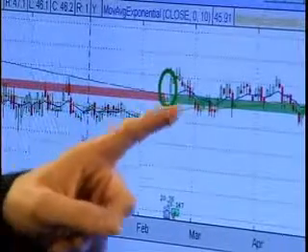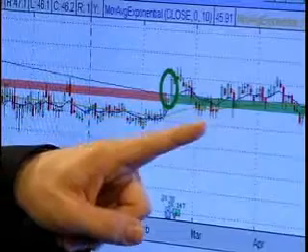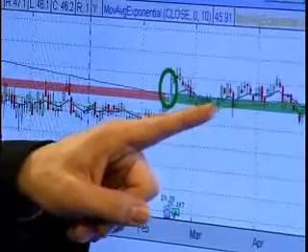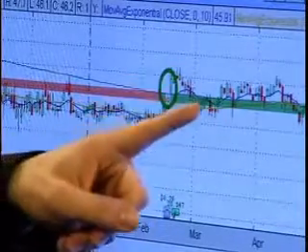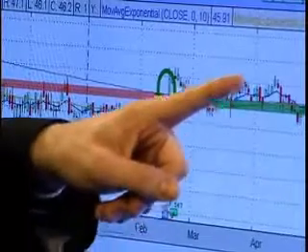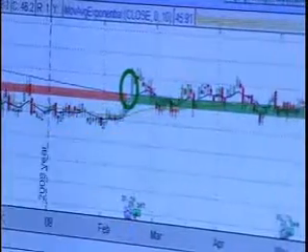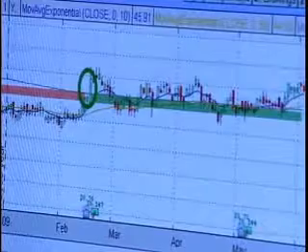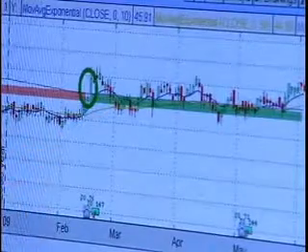Because if it's a false breakout, you'll probably see the market start to trade a lot lower and then find resistance at the same level. But instead, it traded lower, found some support, and then tested that support time after time. Every time it tests the support, that support level becomes more powerful.